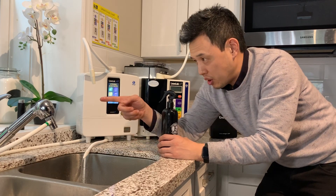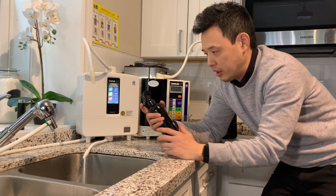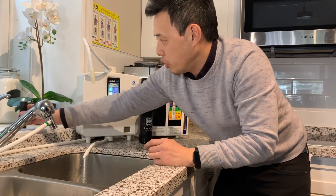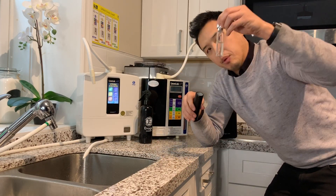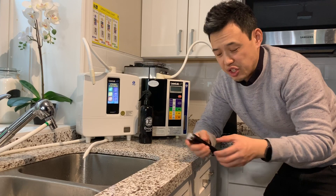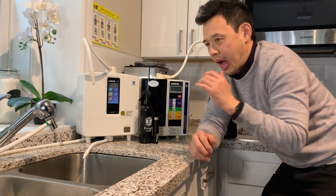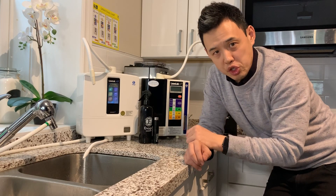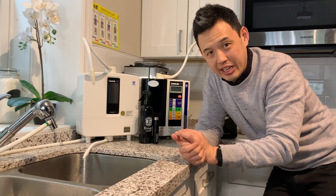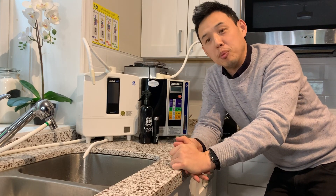Remember, we didn't put any chemicals in — it was literally salt water and ionization that produces this. This is a non-toxic, environmentally friendly, and very effective cleanser. You can spray your hands, spray your surfaces. You can get a smaller container like this, put your strong acid water in it, and keep it in your handbag or in your car. All of these applications really speak to the value of this machine — it produces more than just filtered water. Even though it's the best water you can drink, it also has the ability to make this type of water for very effective home use.